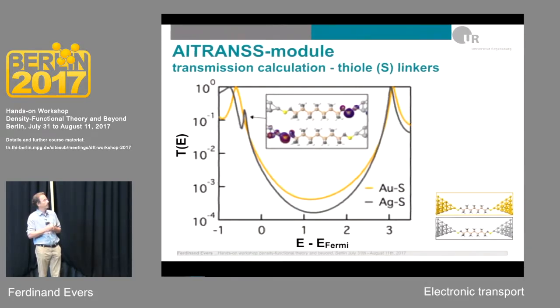This little spike over here has to do with what we call a gateway state, which is a molecular state that sits right on the linker group and that can mediate better the transmission compared to the HOMO, just because it sits much closer to the Fermi energy. So silver has such a gateway state, and that shifts the transmission, and for that reason, there can actually be an inversion. So our numerics almost produces the inversion, and actually depending on the functional, sometimes it does.